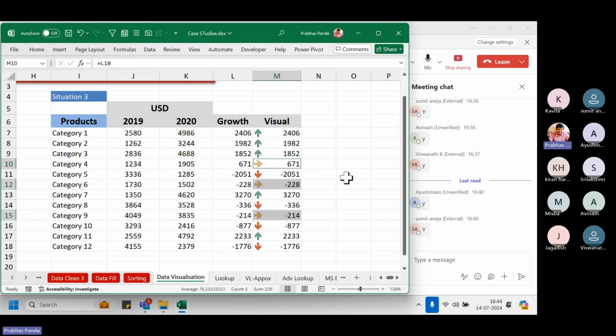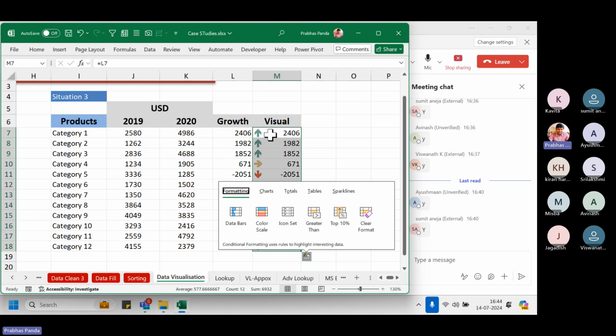So what have we understood? That you cannot use this as it is. Better, you have to customize it. To make it a very simple and straight rule: compared to last year, if this year's volume is increasing, go for the up arrow key. If it is decreasing, go for the down arrow key. If at any point there is no growth or degrowth and the value remains the same, it should be presented with the yellow color arrow key. Make sense? Yes. So how to customize that?